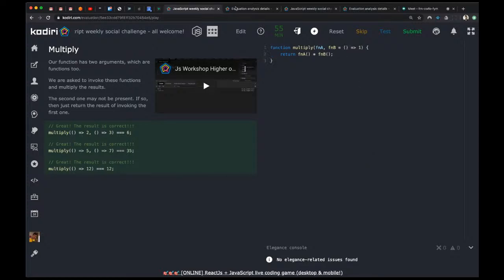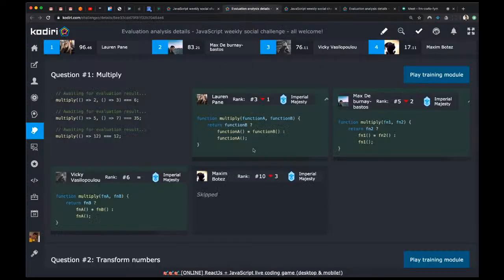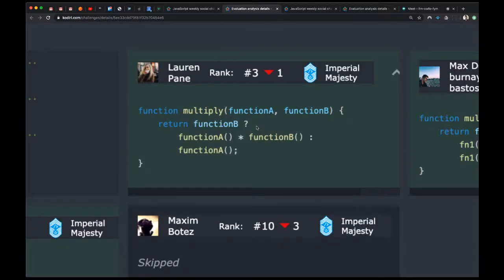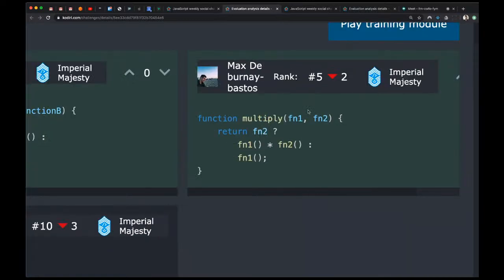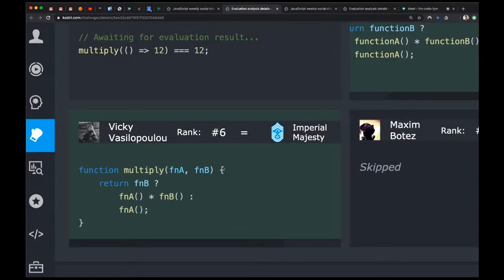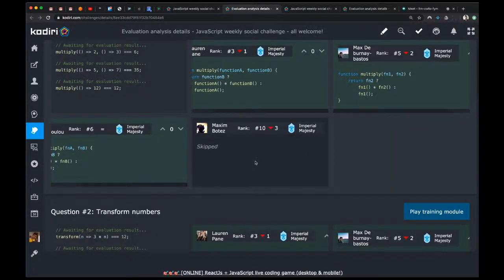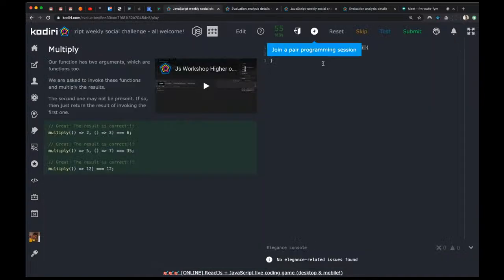No. All right. So let me have a look at your code. So Lawrence says you get 2 functions, A and B. If I got the second one, I use it. If not, I call function A. All good. For Max, it's pretty much the same code. Fantastic. Vicky, the same. It's great, right? Everyone did pretty much the same thing. It was a bit hard to do something new like what they tried here. But yeah, all good. At least everyone is using a ternary, which is better than using if else, or at least simpler.